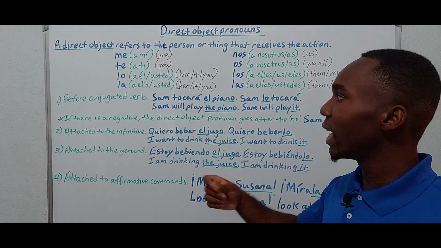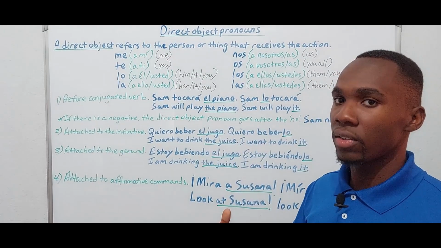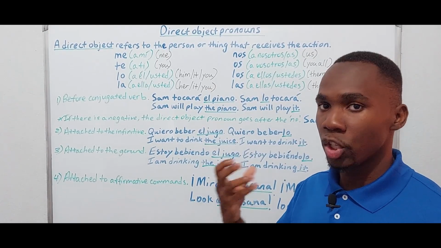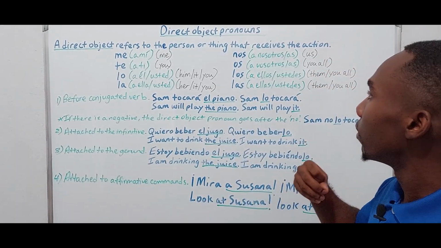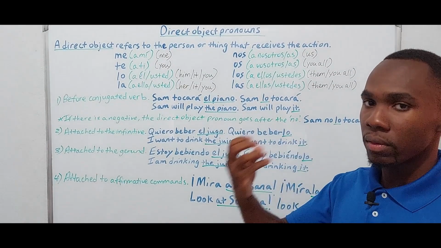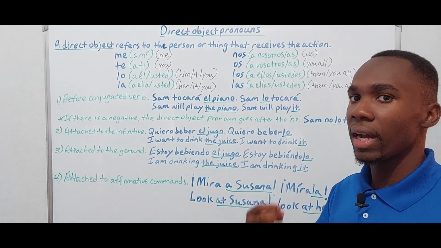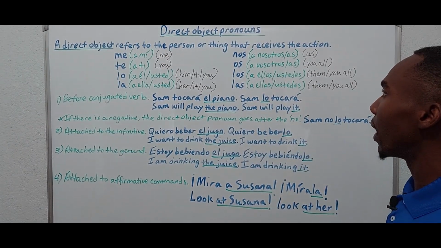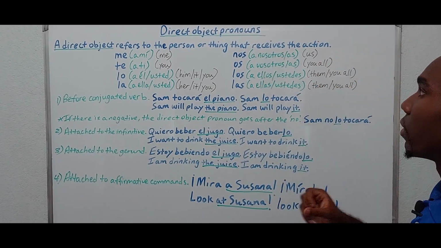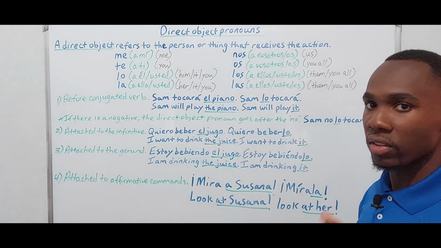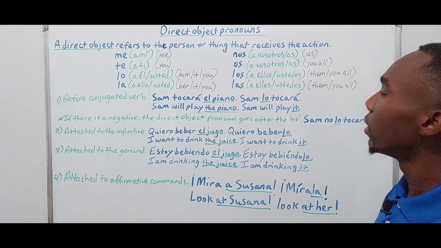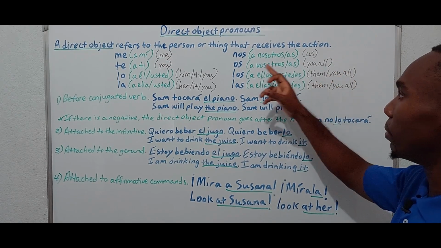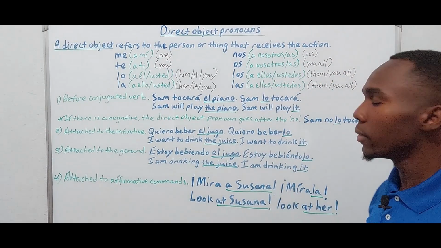La would replace a ella or a usted, and of course, usted in this case referring to a you, but a you that is a female, right? And the it would be referring to something that's singular and feminine, okay? Nos would replace a nosotros or a nosotras, and nos would mean us. Os, of course, this is only used in Spain, would replace a vosotros or a vosotras, and it would mean you all, right?